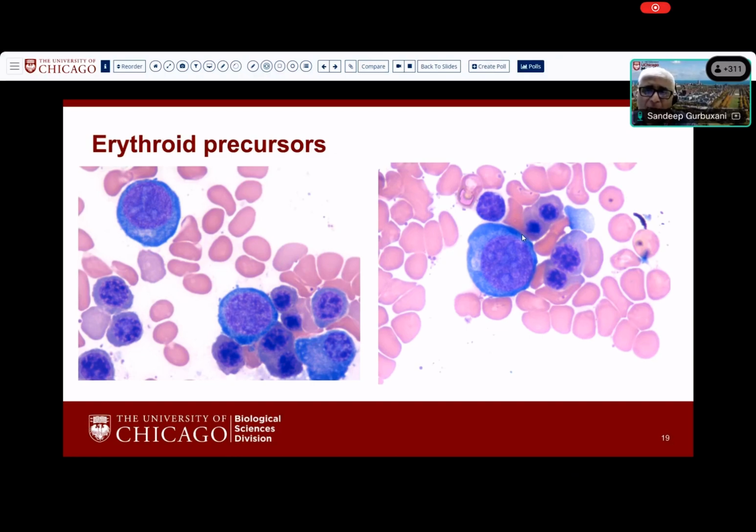They're not as well delineated morphologically as the neutrophil maturation, so we tend to count erythroid precursors as a single entity and not make a distinction between various stages of maturation, although in the older classifications, the enumeration of the pronormoblast or the erythroblast was important to get to certain diagnoses. That entity has mostly gone away in the current classification scheme, so we really don't make this distinction.